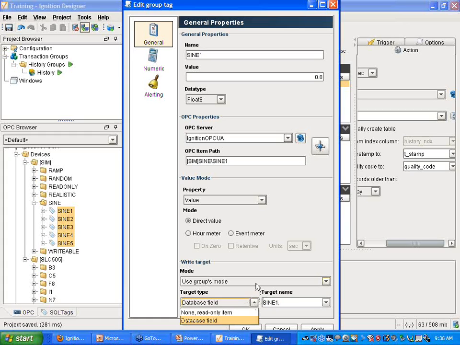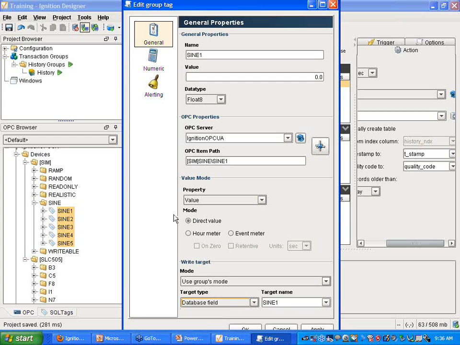So the target type of an item is basically, once that group executes, where is that value going to be stored? Is it going to be set to none, where it's just going to be read-only in the group? Is it going to go to a database field? And on a standard group, we can also go to a PLC value. So once that item executes, the target is where that value is going to be sent. And so you can see all that right here on the items.